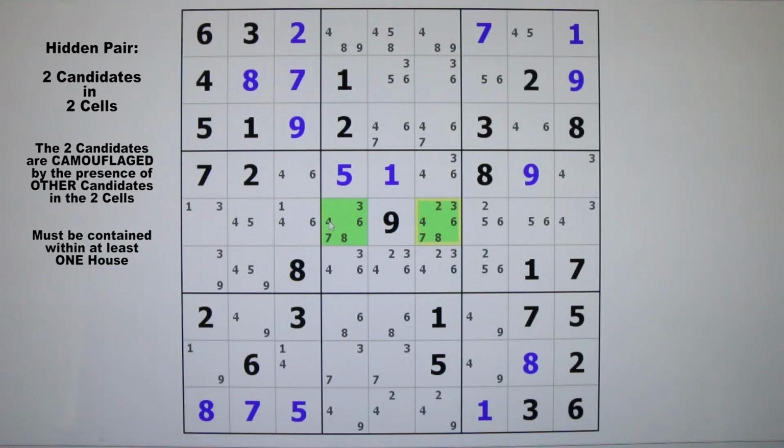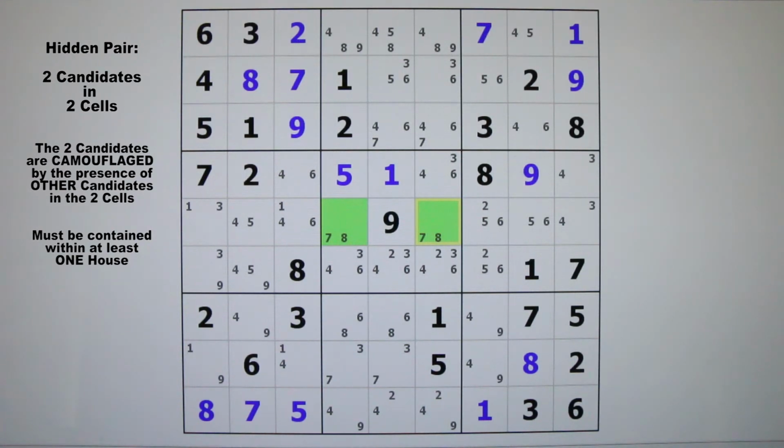So you can eliminate the 4, the 6, the 3, and the 2. Now this also leaves what looks like a locked pair, but there are no other 7s or 8s in block 5, so there are no further eliminations to be had. But if you have a hidden pair and once you reveal them you see that it lies in another house, then you can make the eliminations in that house as well. But in this case, there aren't any.